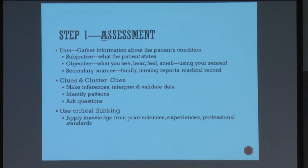Assessment. I need you to know the difference between subjective and objective. That was one of our objectives, right? For this unit in your SID. Yeah? So, subjective is what I can see. Sorry, what the patient tells you. Subjective is from the subject. There we go. What the patient states. Objective is what I can see, what I can hear, what I can smell, what I can touch, what I can obtain from attaching a machine, and it tells me the vitals. It's fact. Okay? Everybody understand the difference between the two? And not mess it up like I just did. Subjective is from the subject, from the patient.